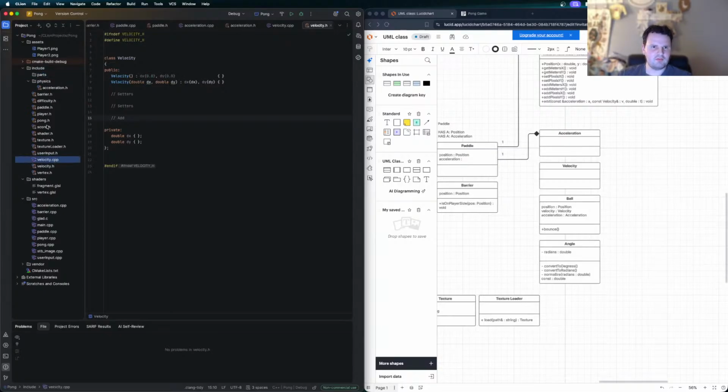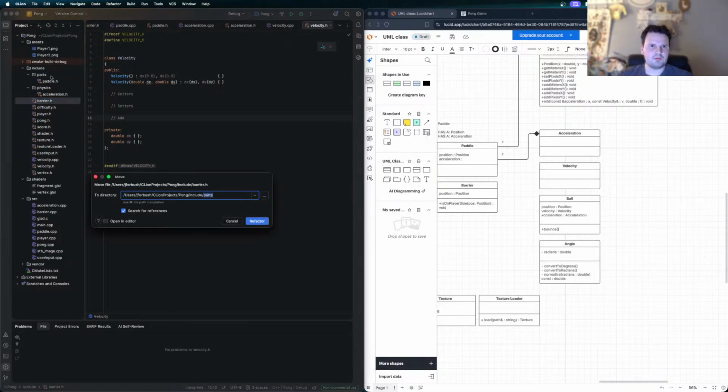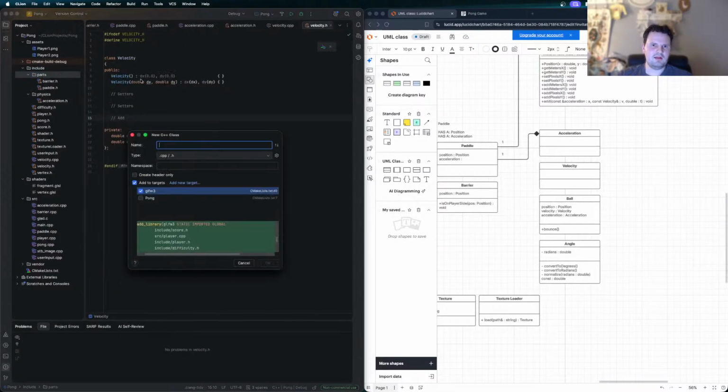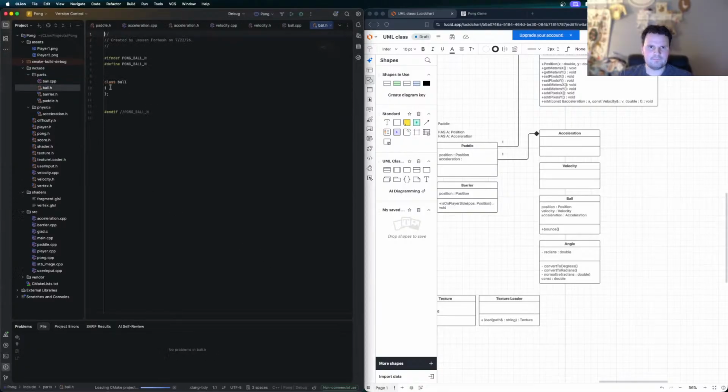And then that is where we would have the paddle. The player is not a part. The barrier is a part. And then the ball is a part. So we need a class for ball. And let me update this.